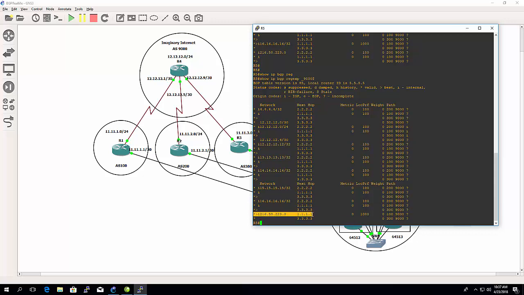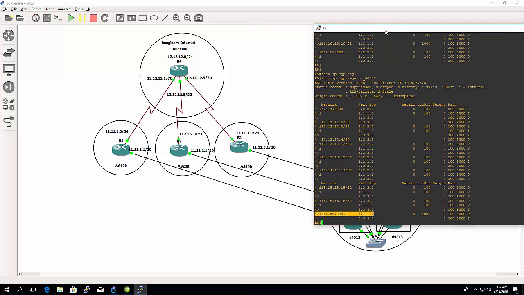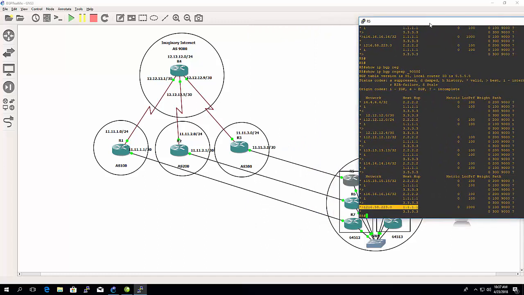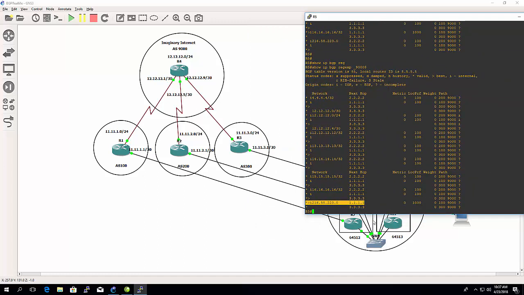and you see now this has been chosen as the best route, even though from router 5's perspective, this was its best route previously. So I seem to have confused myself. This was the best route previously because this is the route here.